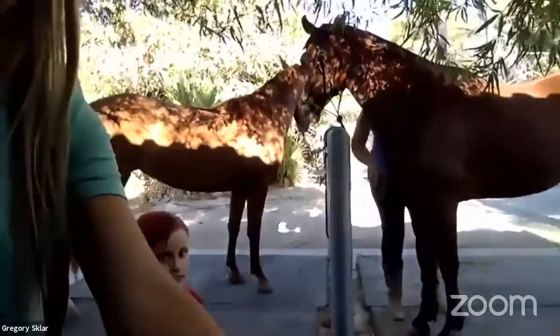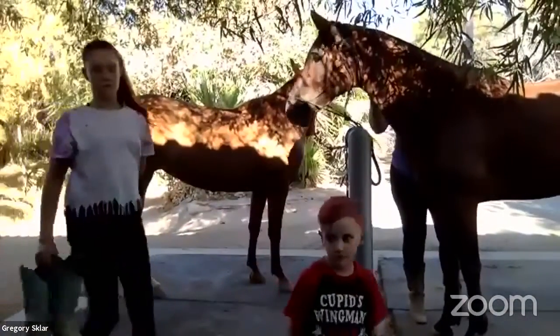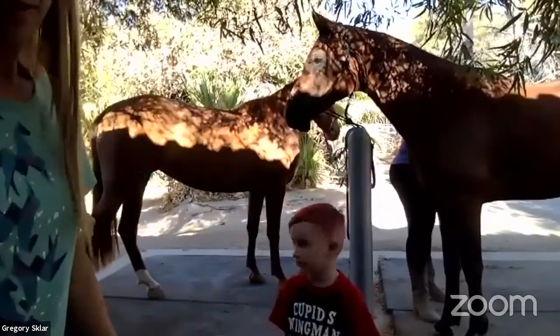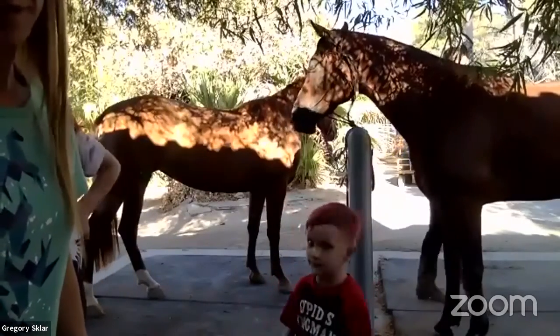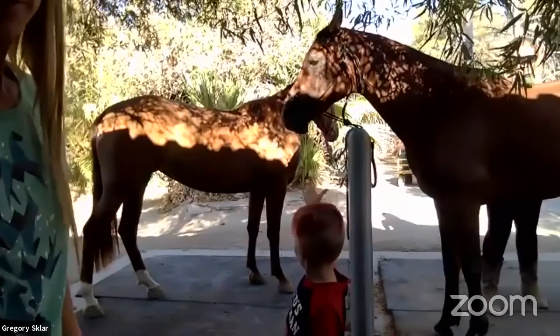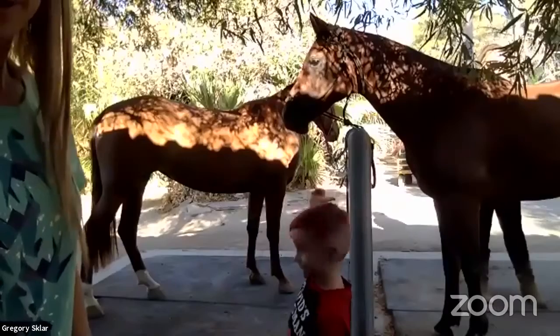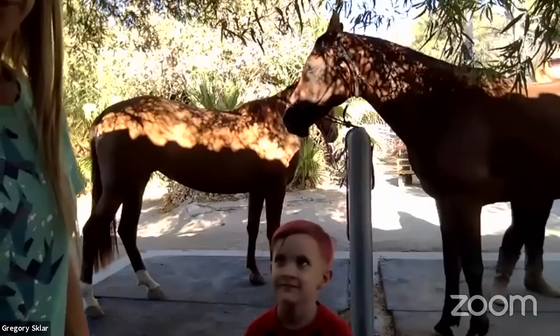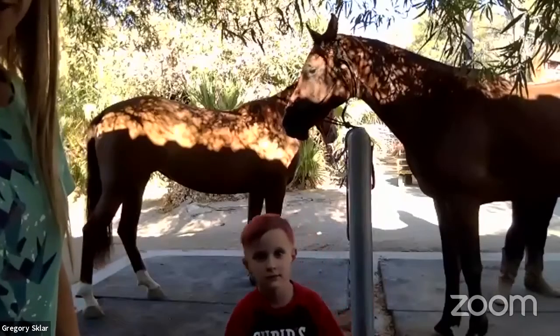Right, now we'll be able to see everything we're doing. This is an Arabian here. He's not a Mustang, but he's in our Mustang program. He's a good lesson horse, and it helps us learn the difference between Mustangs and other horses. So we get to see the comparison of what they're afraid of, how they react, just everything.